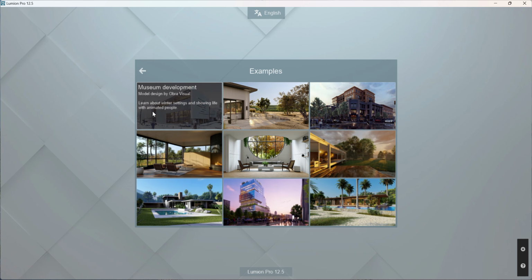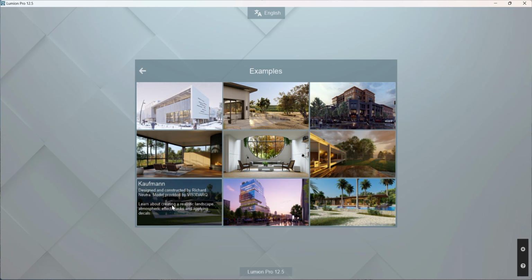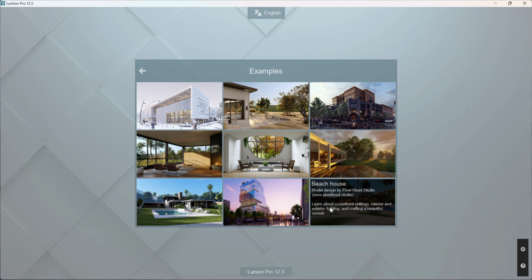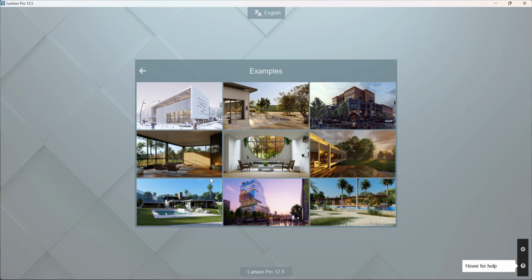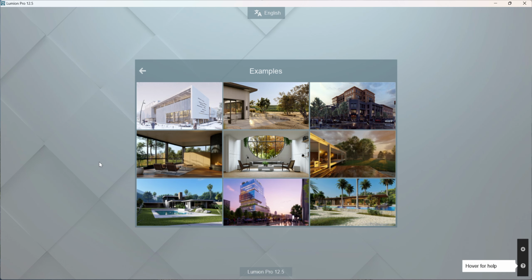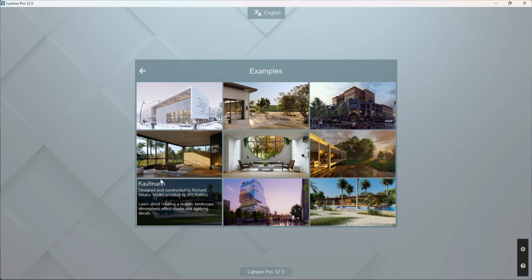Likewise, here it is a winter type of render. Here it is rainy season. Likewise, you can imagine and you can select those examples and copy the render setting. Already I have uploaded one video on that, how to copy the render setting from the example and paste it for your project.